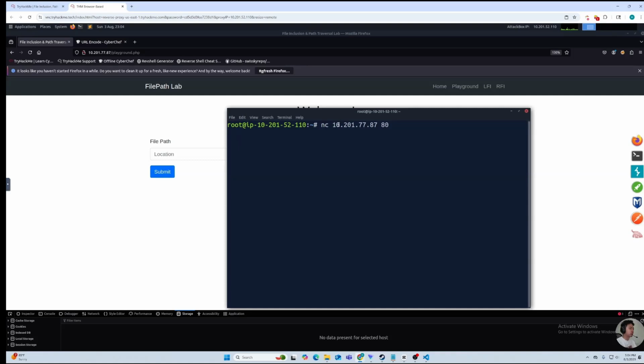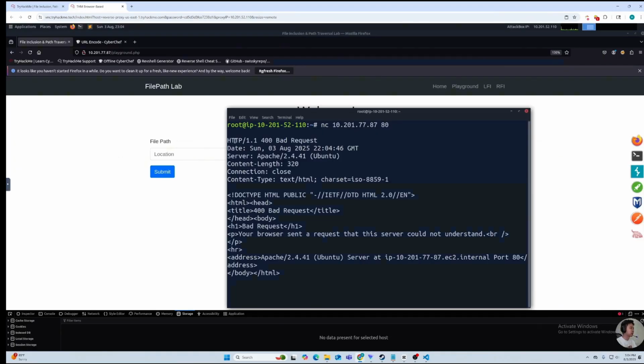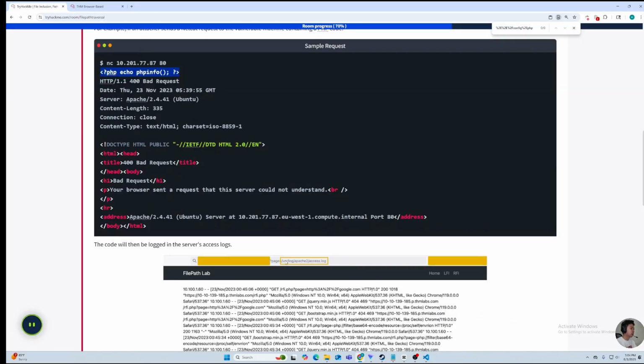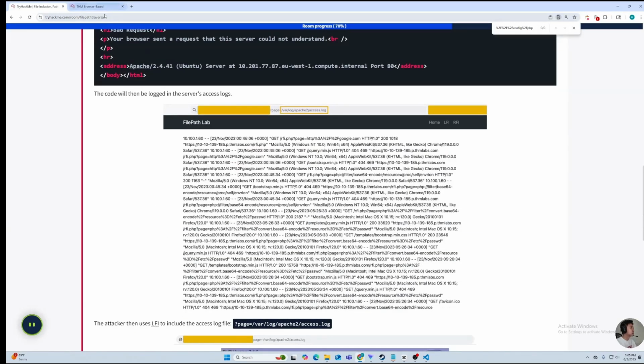So basically, we send a netcat request to the target machine on port 80 with PHP code. The response we get back is something like this. If we access the log file in var/log/apache2, we see something like this.